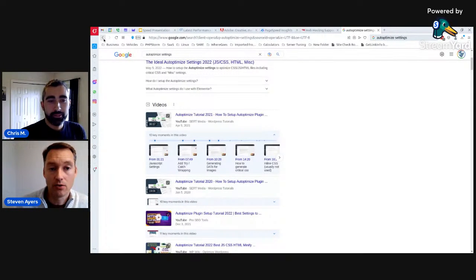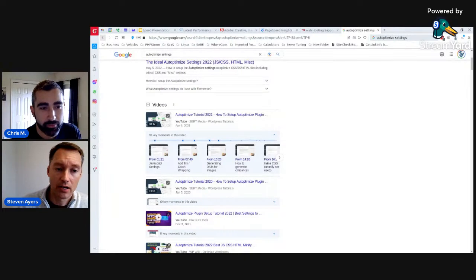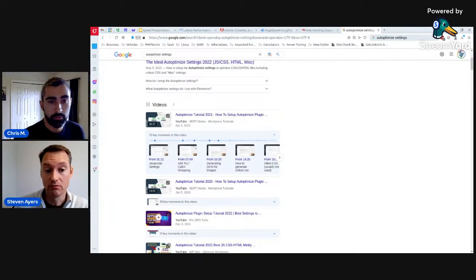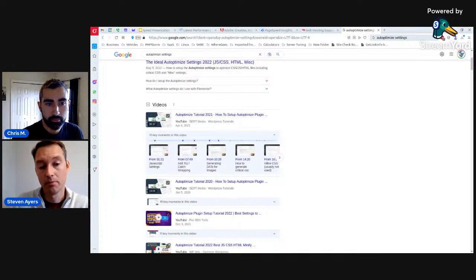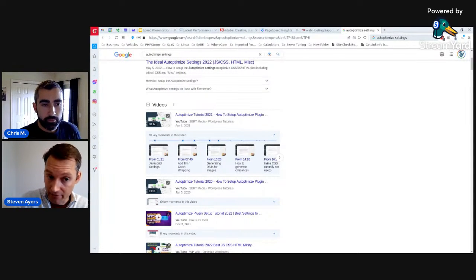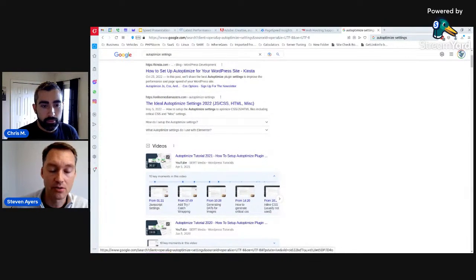For me, I manage my own servers, through just my own VPS, and I don't have a lot of these plugins to handle my caching. It's all done manually. But I do use Auto Optimize. What I haven't looked at in a while, because once you set this stuff, you kind of go, oh, don't touch it. But last time I checked, Auto Optimize did not deal with caching. It purely dealt with JavaScript consolidation and minification, and it'll create a cache of that file and a cache of the CSS doing the same type of thing. But it doesn't get into Redis caching and Memcache and all that stuff. But yeah, I would check out one of these videos for a good tutorial.